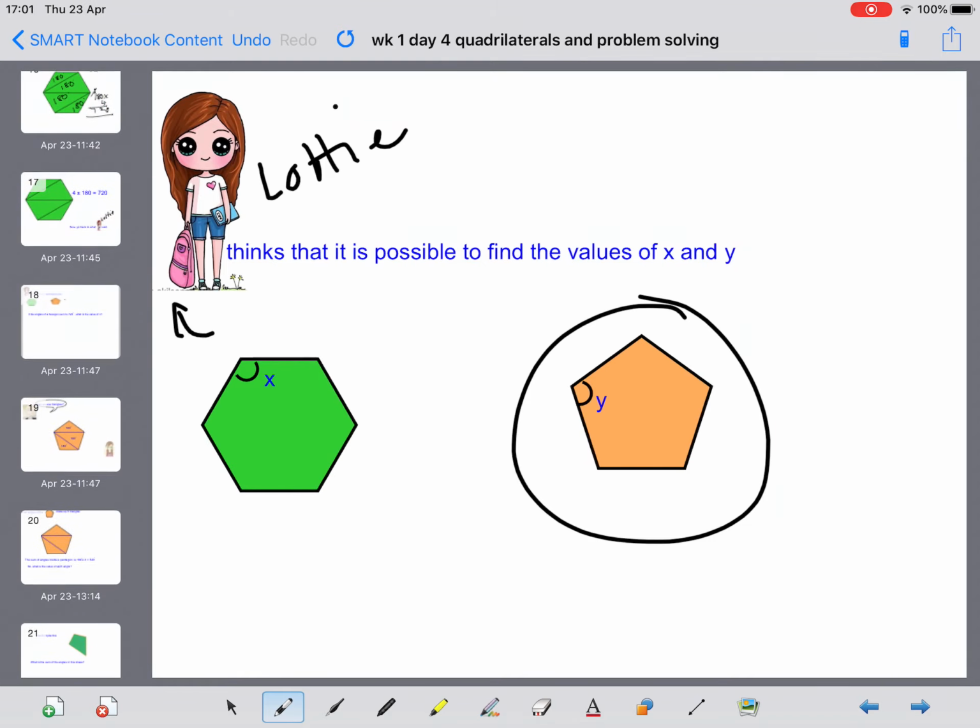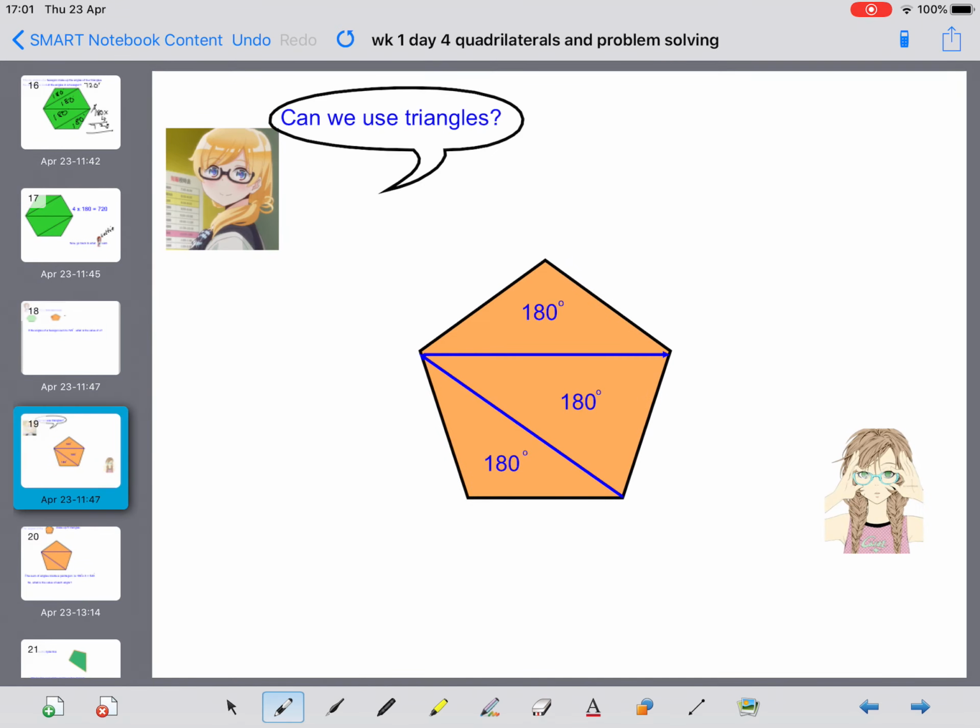She's going to ask for some help from her friends. And the help she's going to ask for is here. And this could be Holly, I reckon. Oops, that's not gone well either. Don't try my pen. It's just doing straight lines. What's it done here? Holly. And she thinks she can use triangles again, so she draws 3 triangles in.